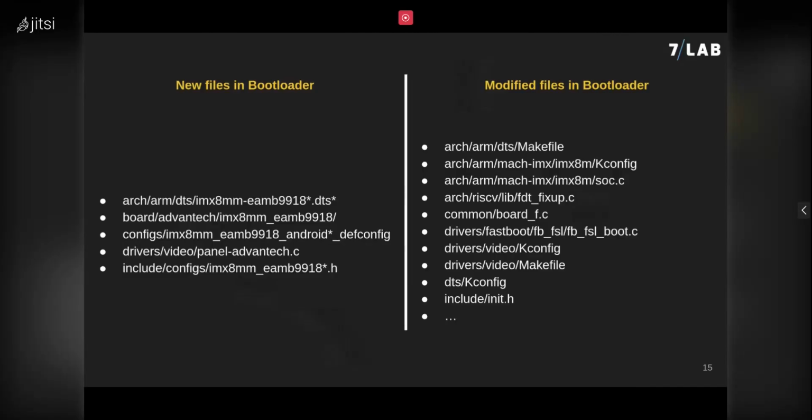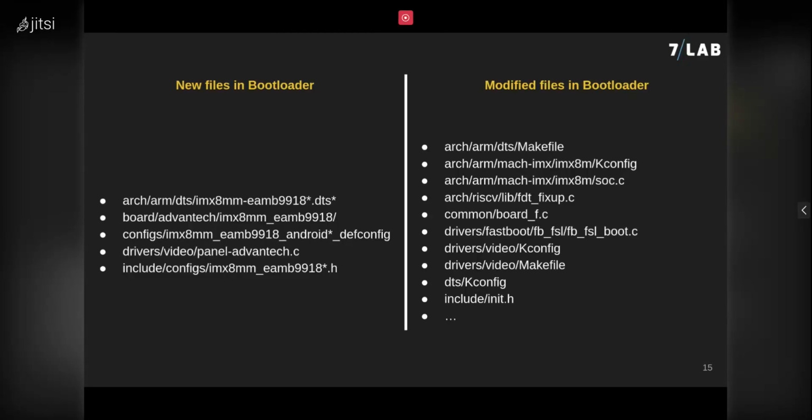What did we actually change in the code? We added a couple new files for the new board. Usually you wouldn't have to modify that many files in the bootloader, but I had to do some tree-wide change to allow patching the device tree from a board instead of an SoC to properly support the display panel we use, because they actually detect which panel is in use using a jumper, not a jumper, a dip switch.